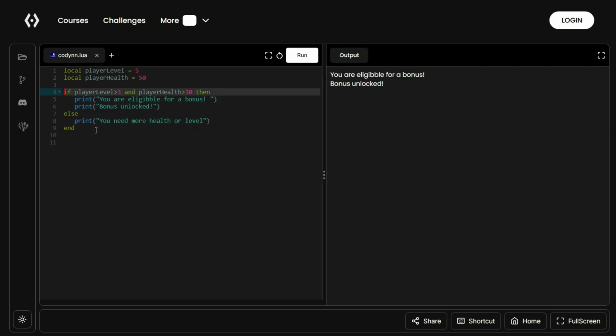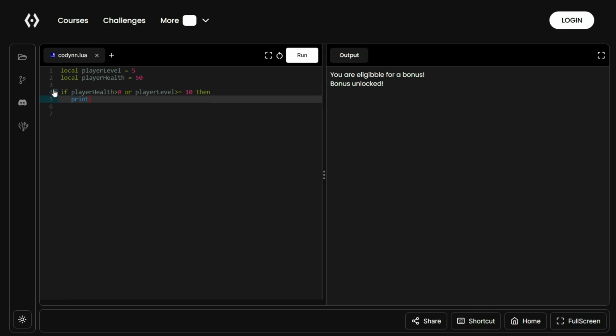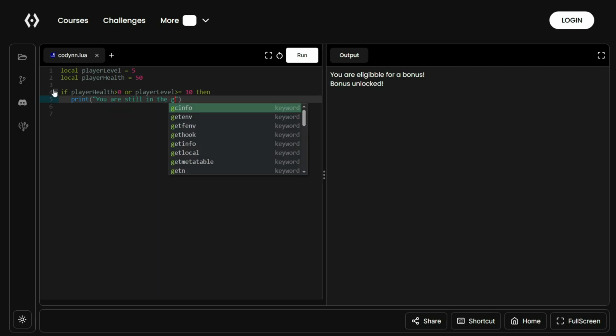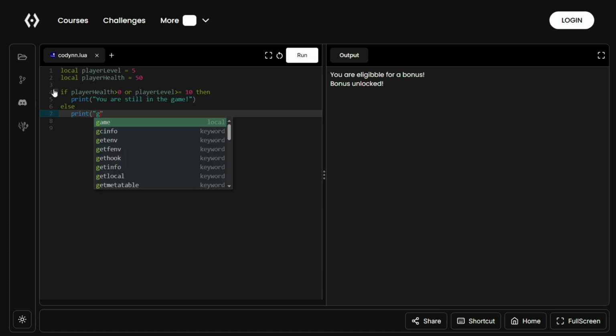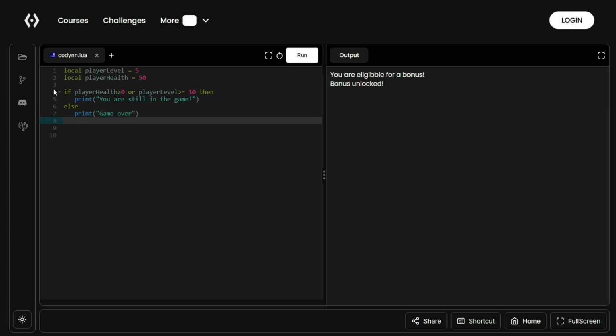So this time let's say that if player health is more than 0 or player level is more than or equals to 10, then print out you are still in the game, else it will print out game over. So end.